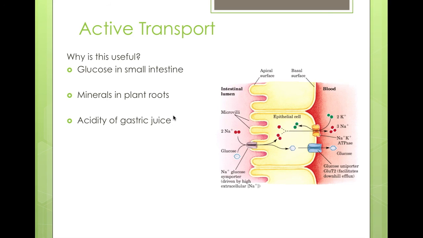If it stops that and it was a passive process, then it's going to balance out, and the pH in your stomach versus the pH inside your cells is going to match and sit at the same level. But because your body needs to keep pumping out the hydrochloric acid, it brings the pH down to like a 2 or a 1, making it more acidic, and as a result, the acidity of your gastric juice increases through the process of active transport. So your body is actually putting energy in to make your stomach that acidic, okay?